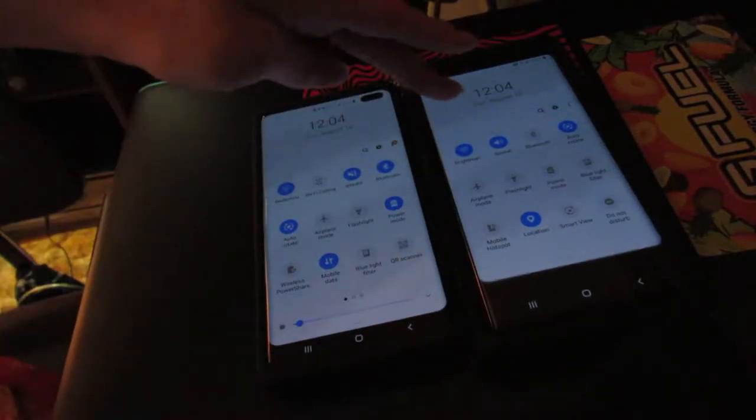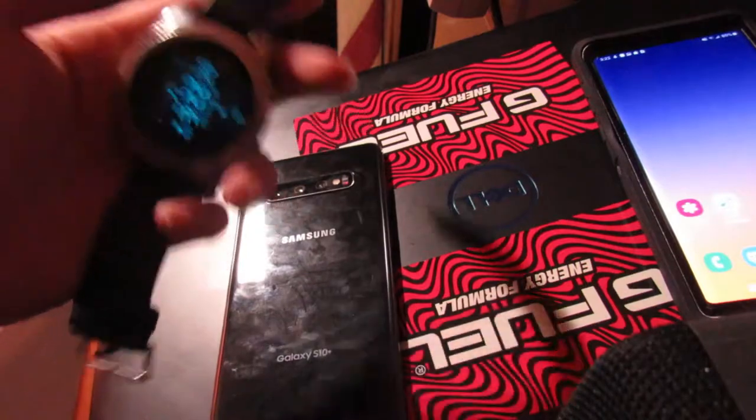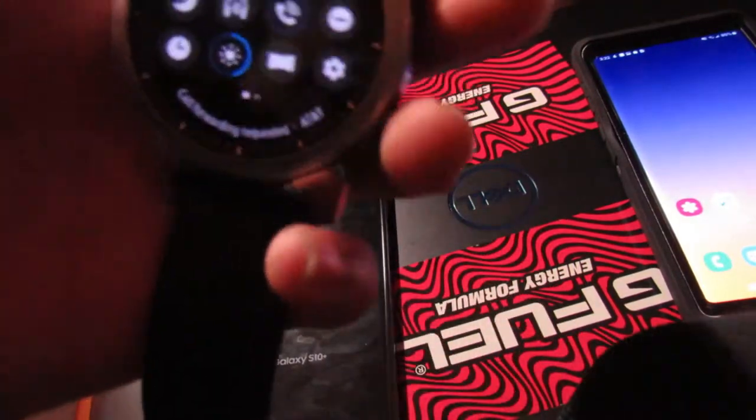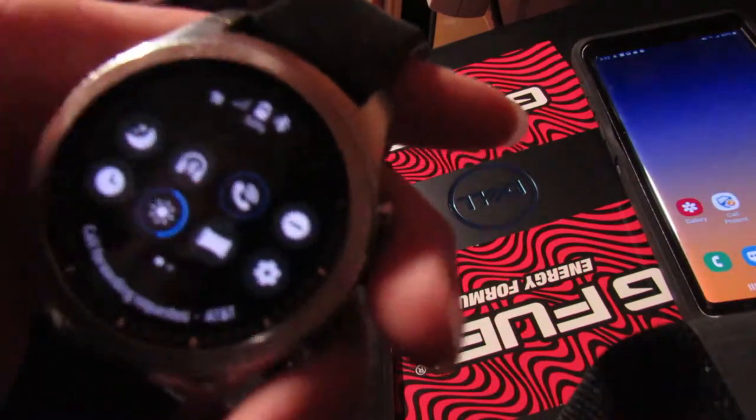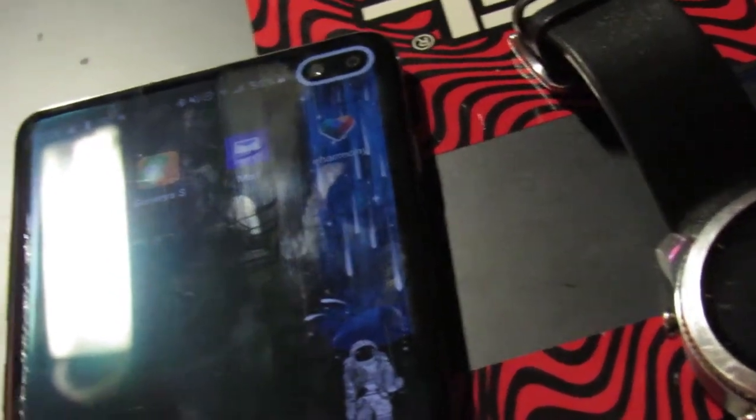If we go in our settings here, we can go through everything. Hey, guys, I feel like going ahead, resuming this. Here's my watch, I don't know if it'll focus, it's on 54%. Here's the S10. I use my magical fingerprint to get into this. And the phone is on 55.